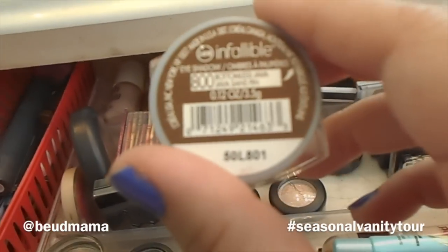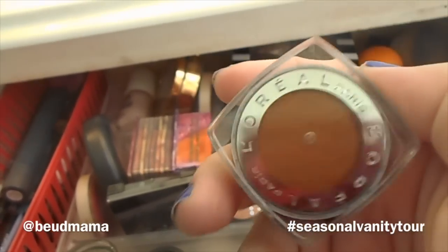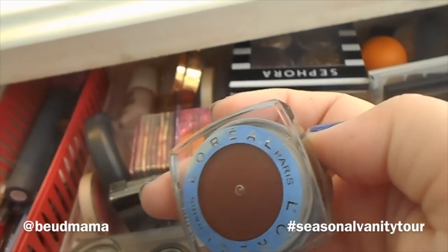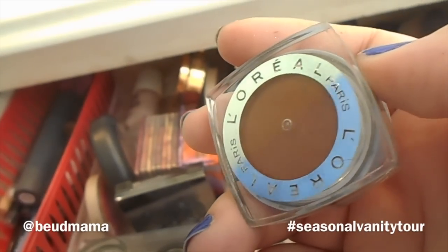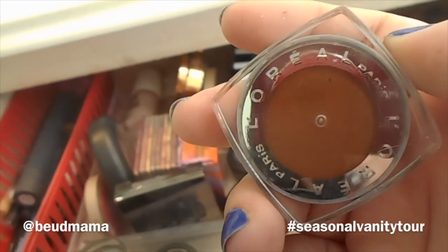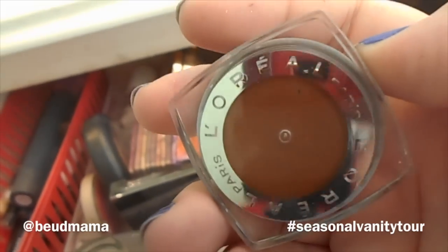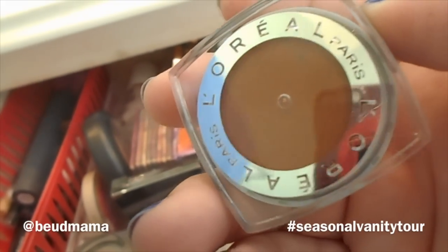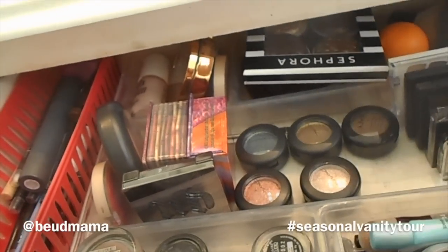I also pulled out this L'Oreal Infallible shade in Bottomless Java just for a deep brown when I wanted something matte, and I should have kept out the Bronzed Taupe, but I really like this for something a little bit more red toned if I want something a little bit more intense than Sable from the Lorac Pro. It's a great crease color, by the way.